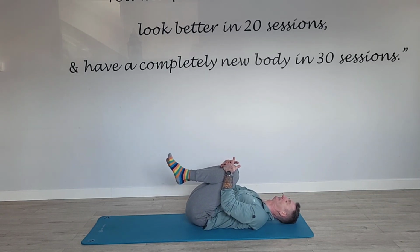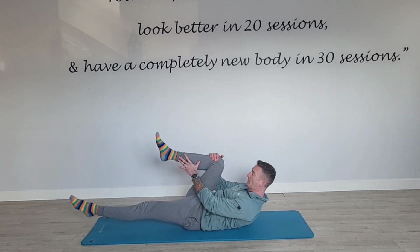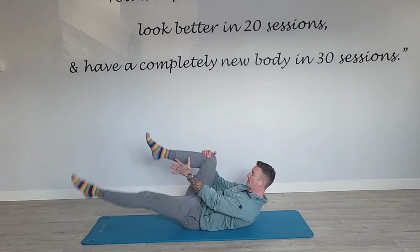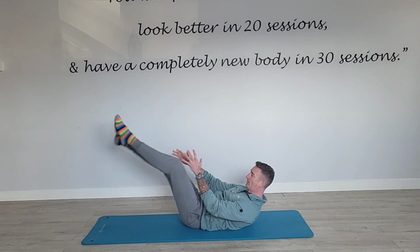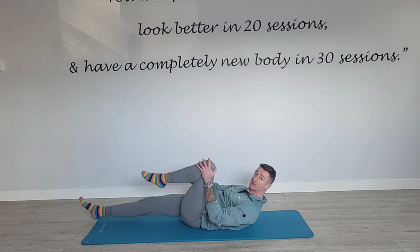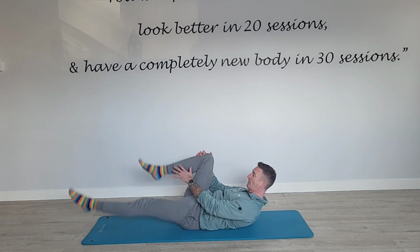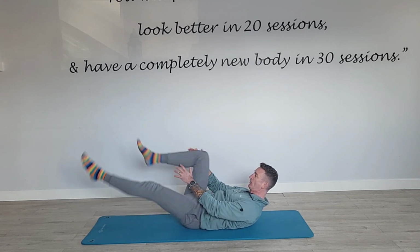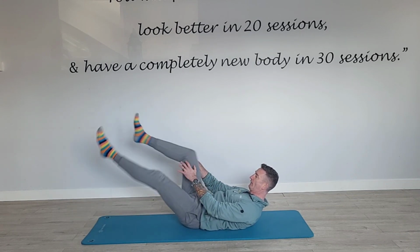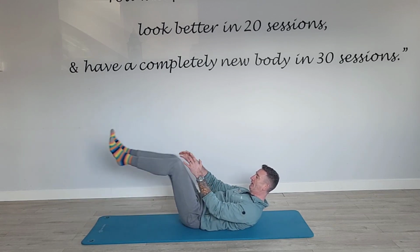Excellent work. So from here, extend that left leg long. Keep the right leg in tabletop and we switch. One, two. One, two, head up or head down again, depending on what you want to do. So five, five, four, four, three, three, two, two, one, one, done.